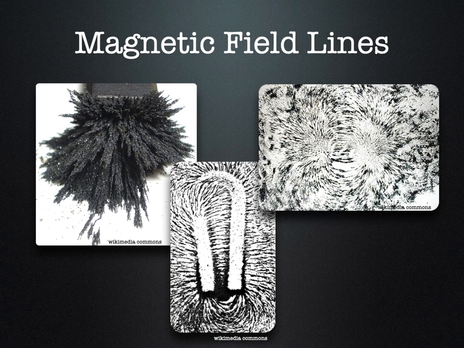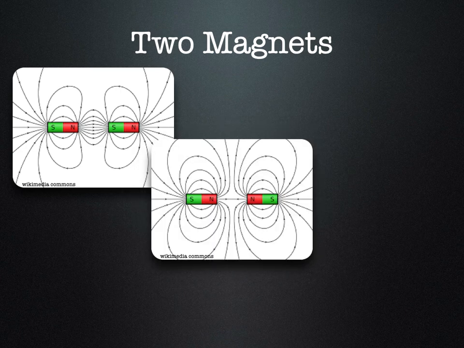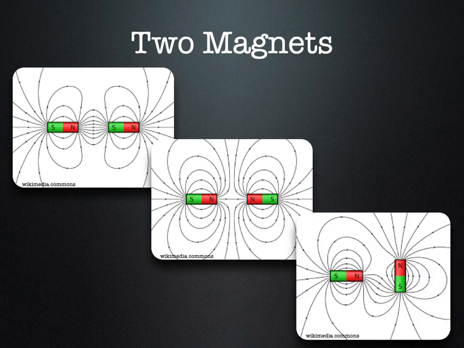Different shaped magnets give you different field lines, much like different energy electrons are going to give you different shaped orbitals. And when you put two magnets together, those magnetic field lines distort with the different arrangements of magnets and the different energy of magnets. So here we have a north to south. Here we have a north to north. That distorts the energy field in a different way. And here we have a north-south bar magnet turned perpendicular, which distorts the field in another way.